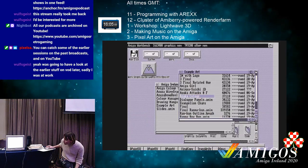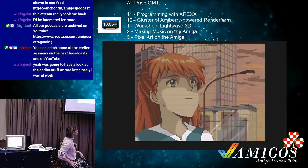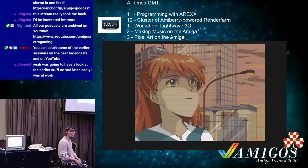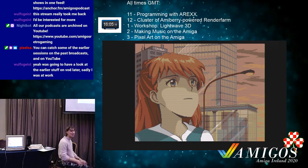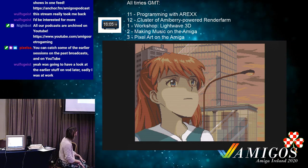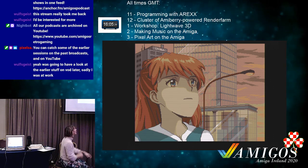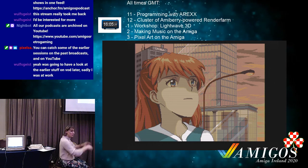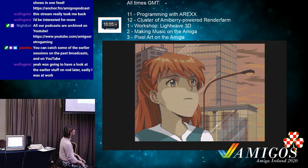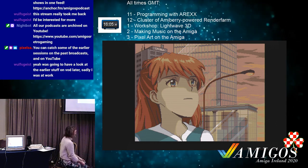This is a picture I thought you may have seen last year. This one is a 32 colour low res image. I basically shot around Google Street View, found a location in Tokyo that I like the look of, and I just basically sketched out the background roughly. It's not exactly like this particular street. And I was eventually going to do a bit more work to this, so it was actually a bitmap that panned across, but I haven't actually got around to it yet, but draw more street scene essentially. But you can use various tools in DPaint to help you with the reflections, to change the transparency, so it'll pick a lighter tone or a darker tone and all this kind of stuff.